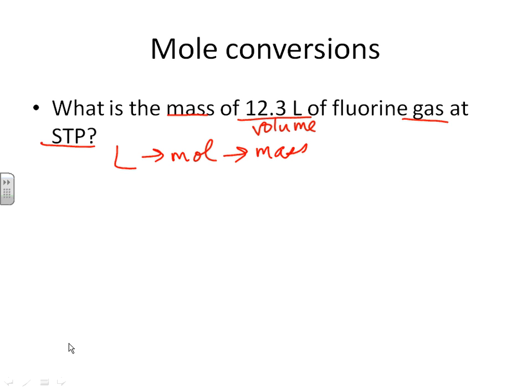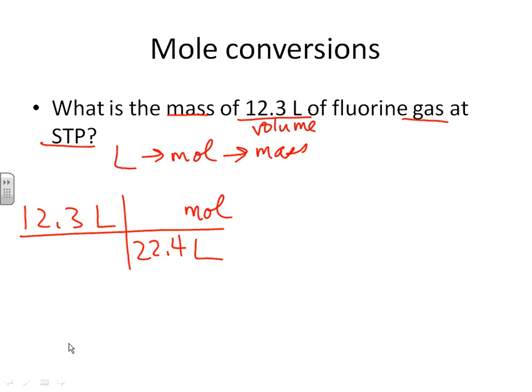So we're going to start with the number the problem gives us, 12.3 liters of a gas at STP. Take the unit, drop it down, bottom right, because we want it to cancel. We're going to turn liters into moles. So what's the relationship there? 22.4 liters of 1 mole of a gas at STP. Great. We've taken care, essentially, of this step. That's what that first bit is. But we don't have the answer. We don't have mass. So we're going to extend our T-chart.